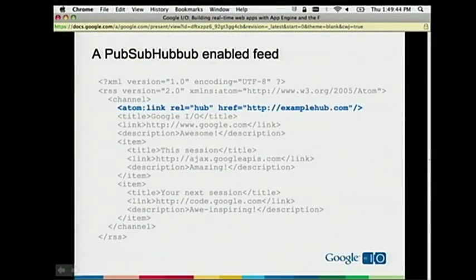Some things that actually come out of the box right now with pub/sub/hub support: blogs on blogger.com, on wordpress.com, on Typepad. You can also use your own hosted WordPress blogs if you use the PushPress plugin. Tumblr, Posterous, all sorts of things that I've probably left out. Google Buzz, of course, as I showed you earlier. All of these things come with pub/sub/hub just built into the box. So you should have no trouble if you want to publish yourself to one of these kinds of feeds with pub/sub/hub enabled, or if you just want to consume the content from someone else.